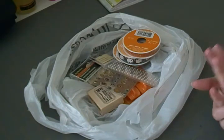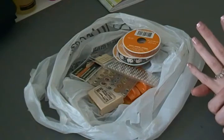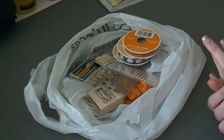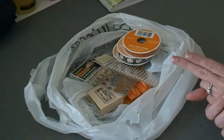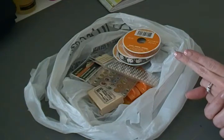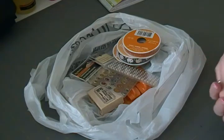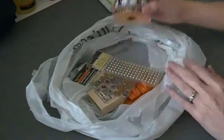I didn't get much, but what I got I think is really cute. For those of you who have a Michaels near you, they do have 50% off their Recollections Halloween items right now. I think that sale is good until this Saturday night, and a new sale starts on Sunday.